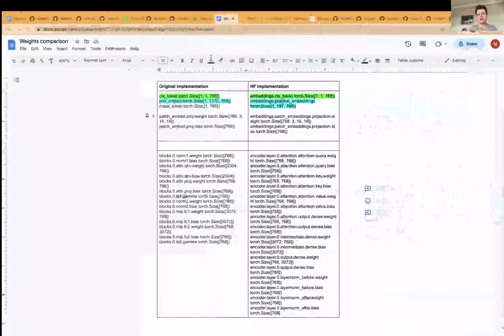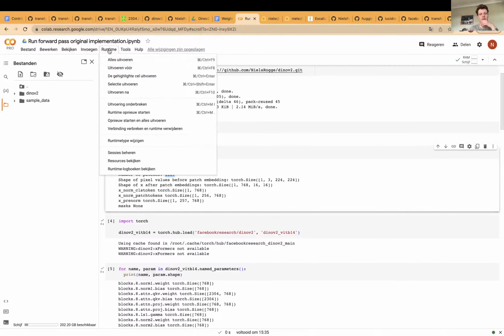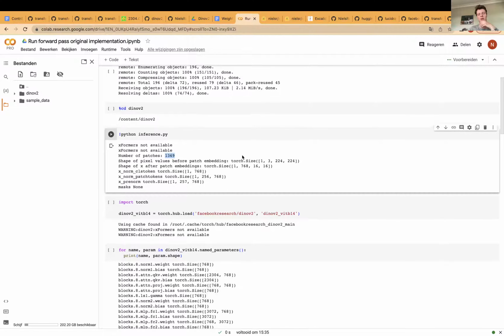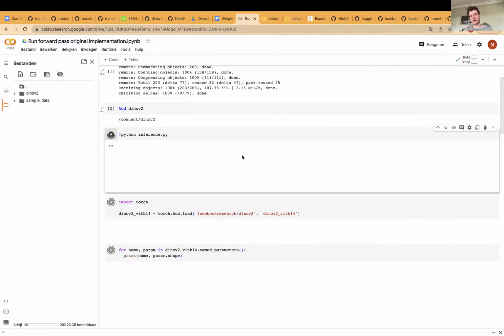So now we can rerun our notebook, or forward pass. We're gonna check what the initial values are of the patch embedding layer, and then we can do the same.